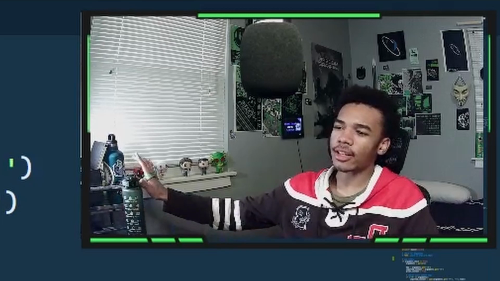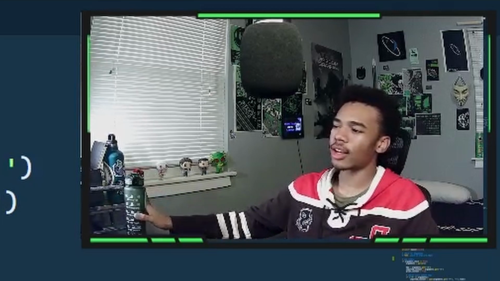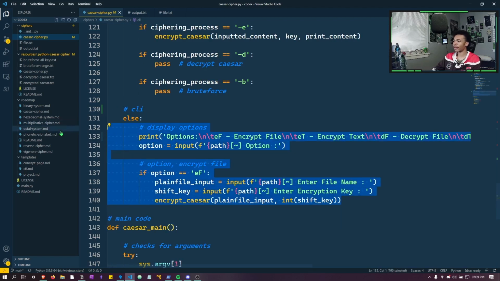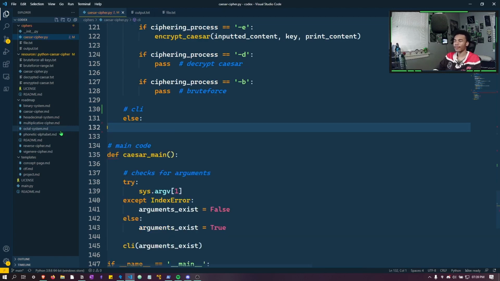But then again, I don't know. How can we get a good CLI that doesn't keep asking for a ton of user input? Yeah, all right, that's what I'm going to do. All right guys, say goodbye to the CLI for now. In the future, I might implement it, but at the end of the day, I'm figuring that the one-liners are a lot more simple and a lot more straightforward.